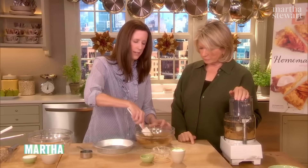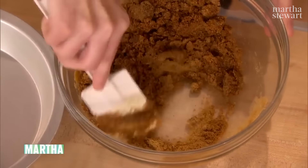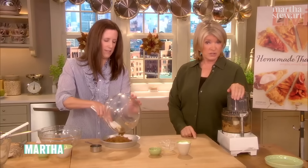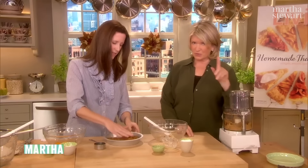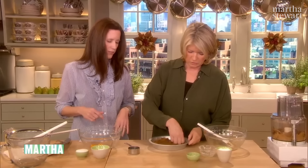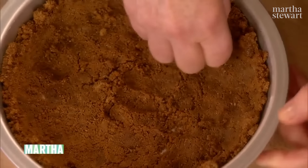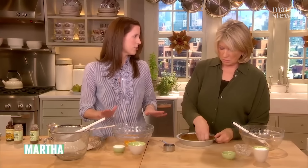This is also a great crust for somebody who might be afraid of pastry. There are so many people who are afraid of rolling out. I sent out a tweet today asking people about their pie challenges for this holiday, and we've gotten almost 200 questions — we're going to be answering some in a little while. Just press the crust in, up the sides and even to the edge. So the filling — this is an unbaked filling. It's a stirred custard that we then chill in the refrigerator. Four egg yolks, and the eggs go into the stove to cook. It's cooked but not baked.